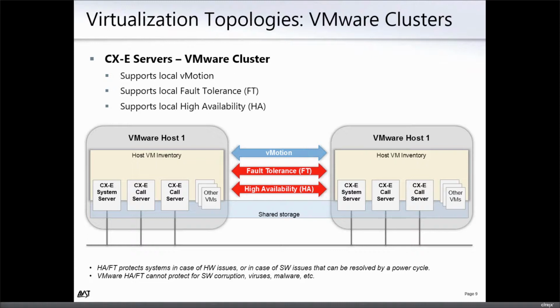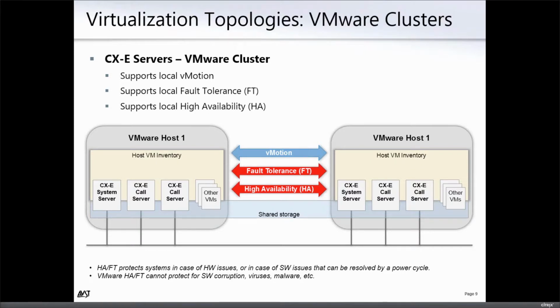We also support high availability. So with high availability, you can spin up another instance of any of the CXE components over on the other host. You might do this for software upgrades. You might want to create another instance of that host over there, then go ahead and do an operating system upgrade, and then use high availability to move it back. We support that. And that's also something that in the case of hardware issues, if VMware Host 1 fails, the image that you've created over on the other VMware host will actually spin it up and bring it back up. In that case, you would have a short outage while the high availability piece restarted, but basically you'd be covered in terms of it coming back up on its own.